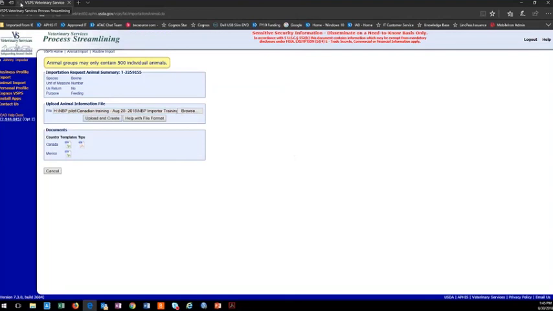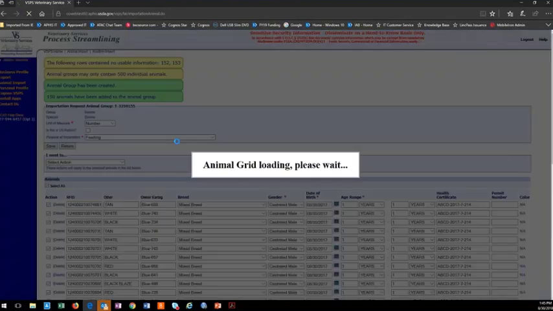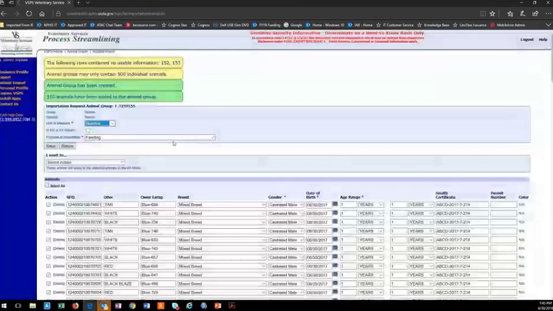And up at the top, you can see a little spinning at the very top of that tab, kind of pointing there with my mouse. That means it's thinking. So don't click on Upload and Create twice. Some people are used to double clicking on things when we're opening, like on a desktop, but in VSPS, you only want to click buttons once.